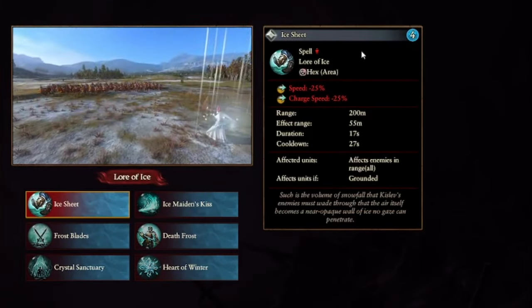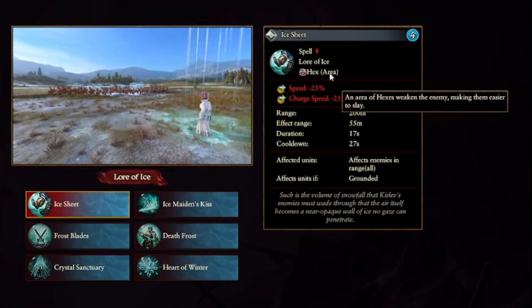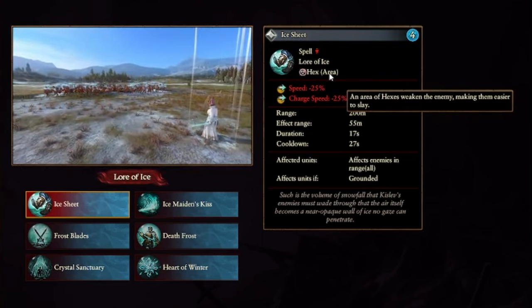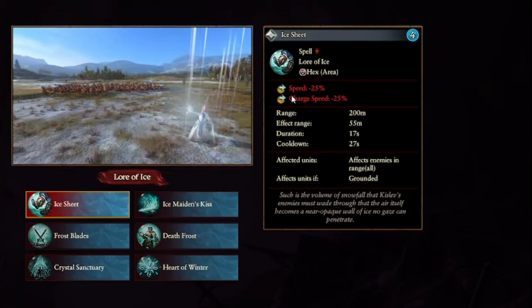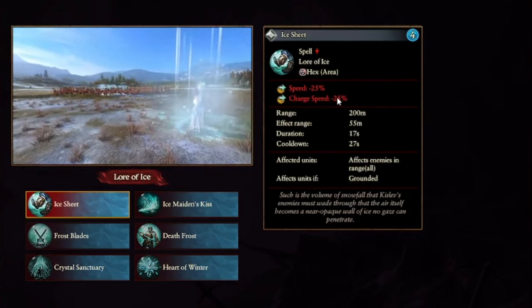Ice Sheet is a Lore of Ice spell that costs 4 Winds of Magic. That is a hex of area. An area hex weakens the enemy, making them easier to slay. What it does is reduce the enemy's speed by 25% and their charge speed by 25%.